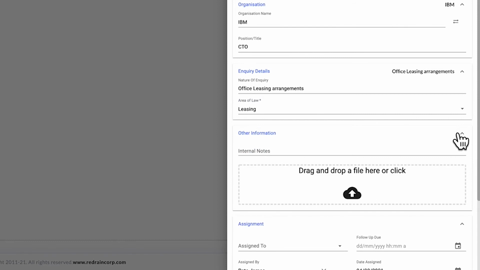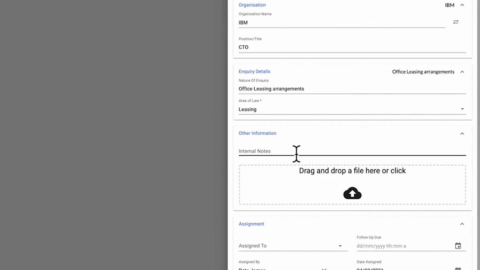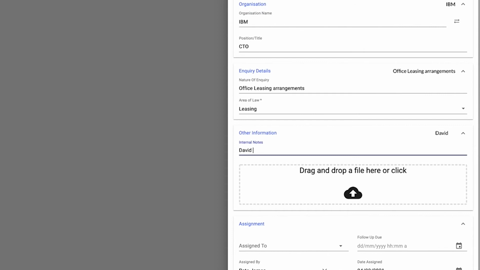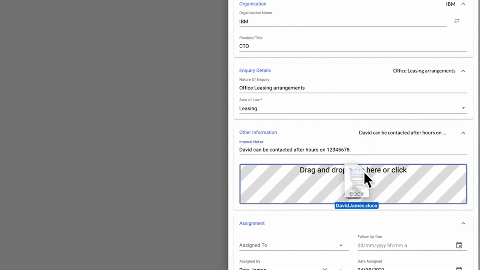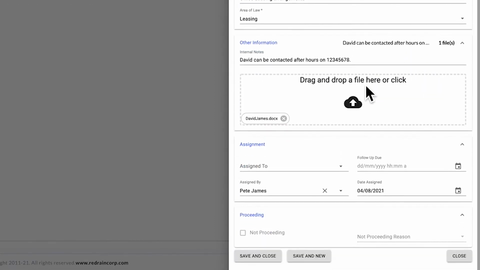Recording internal notes in the Other Information panel can be useful later. For instance, there might be a specific time to call for follow-up or other details that you need to be aware of. These notes are always displayed at the top of the form and on actionable messages so that the user can be aware of any special requirements.